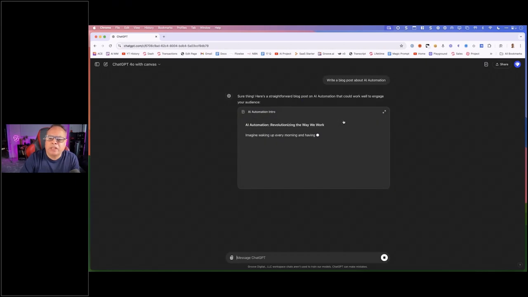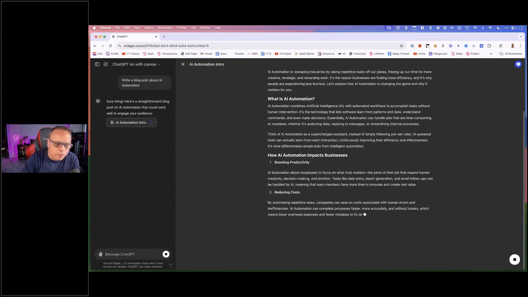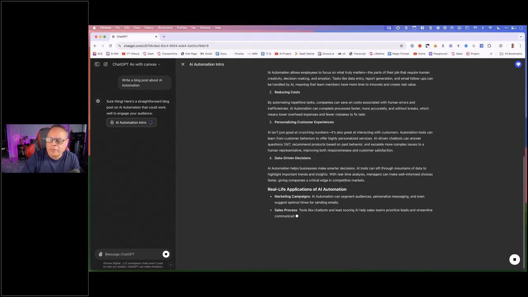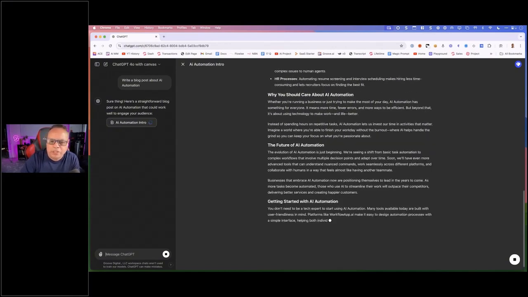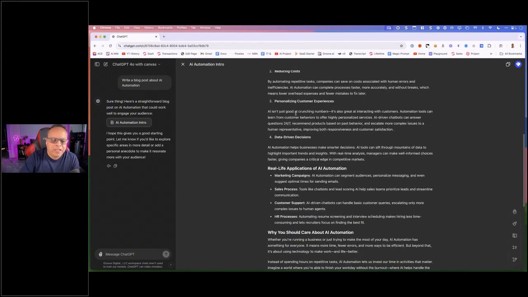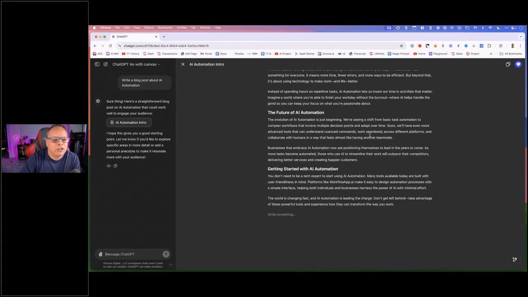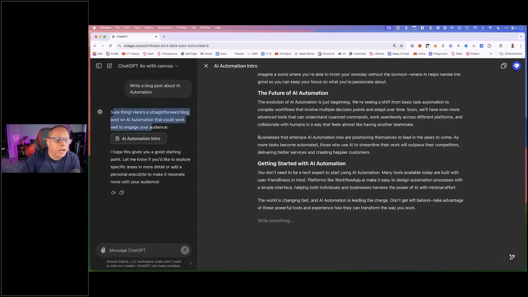Now, this is like Claude's Canvas artifacts, but this Canvas is so much better than what you can do with Claude. It can actually do coding iteration, but we're not going to get too much into that today. Here's what's interesting about this: it's creating a document. This is essentially a Word document that I can play with. I'll zoom the screen in just a little bit more so that you can see a little bit easier. My conversation with my agent is over here, but my output is here.